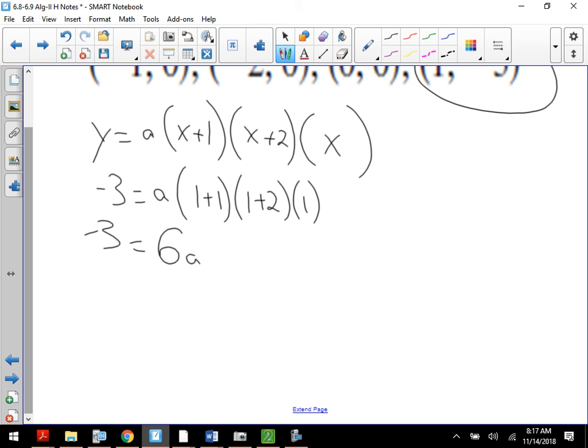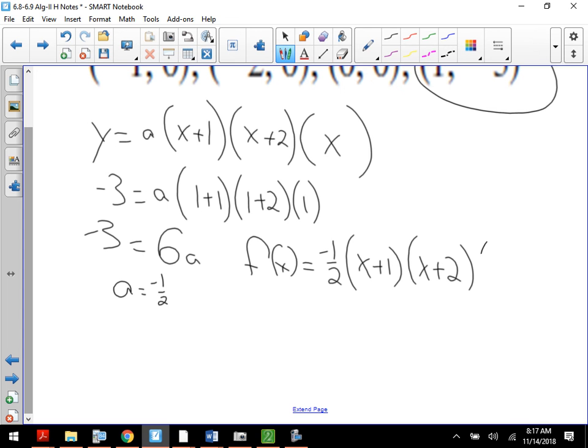Does this mean that in every answer, your a value is always going to be negative 1/2? No. I'm surprised you guys haven't asked me if you had to FOIL all this out. That's just silly. When you're writing out the function like that, you can just leave it. You're just finding the a value. See what I meant by saying these are really easy? You've done most of the work up to this point.